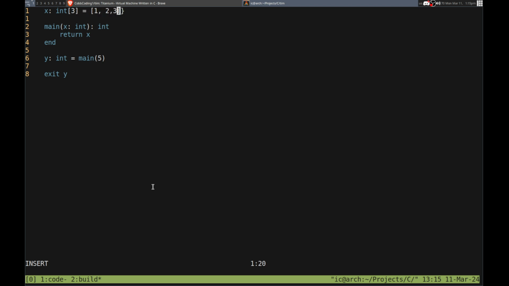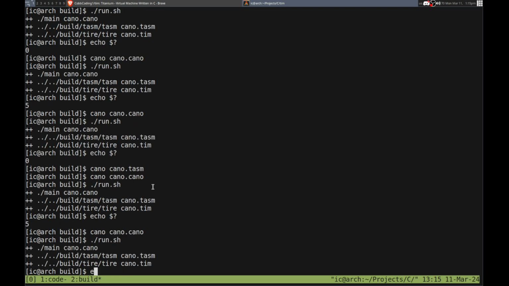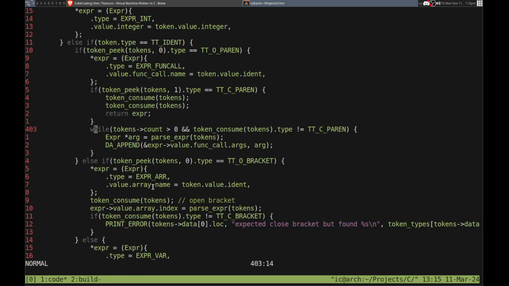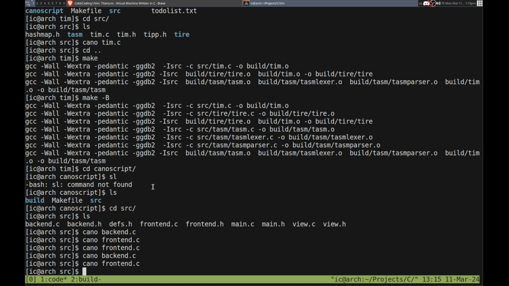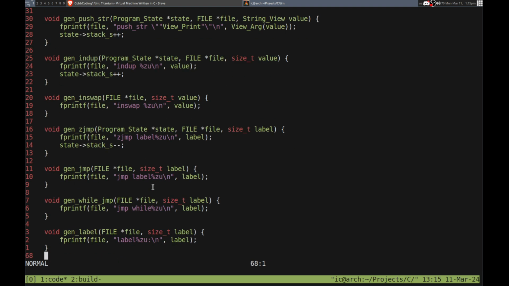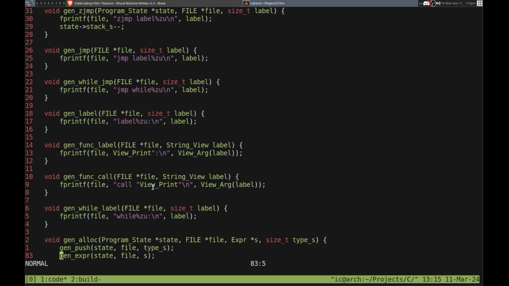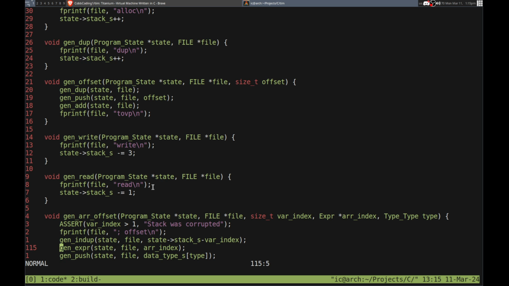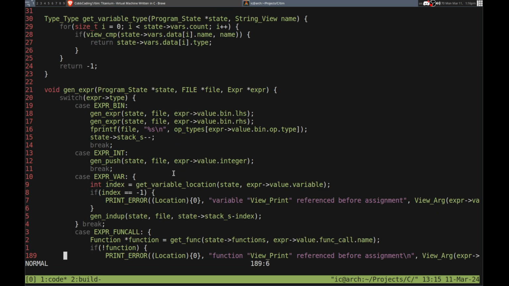I obviously want to be able to have that not do that. So let's see. Yeah. So this all seems to be working now. So that's cool. That is cool. So let's go to the back end, and it's going to be in here. When we're grabbing it, oh shoot, actually, I need to think. So where's it going to be? It's going to be in gen expression, right? Gen expression, right here.